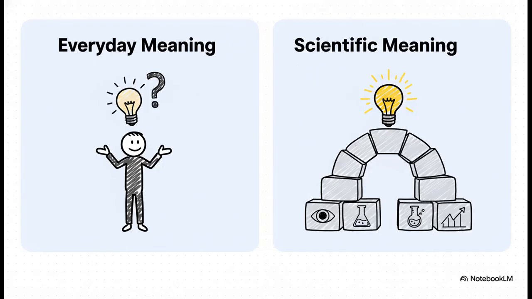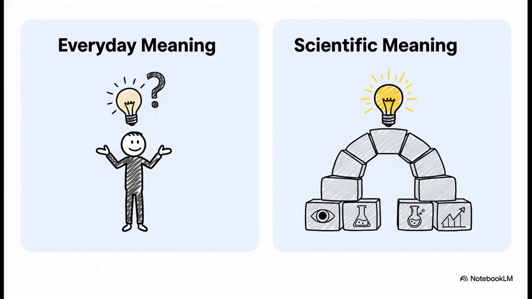Oh, that is a fantastic and absolutely crucial question, and it all comes down to a really common misunderstanding of what the word theory actually means when a scientist says it. See, in everyday conversation, a theory is, well, it's a guess, right? But in science, a theory is the complete opposite. It's a powerful, well-substantiated explanation for how the natural world works, something that's been confirmed over and over again through observation and experiment.